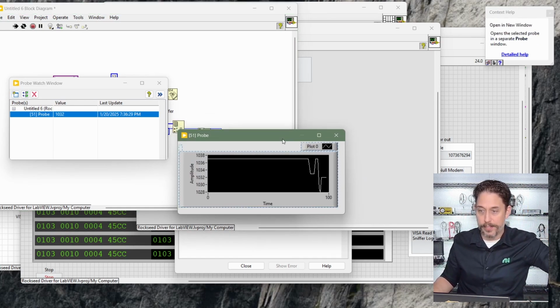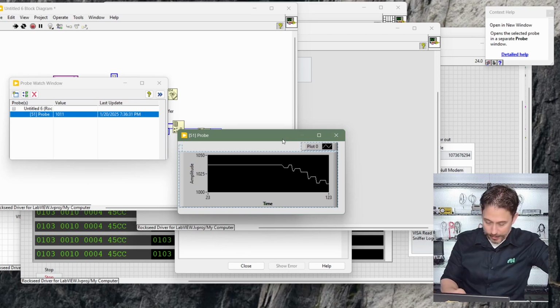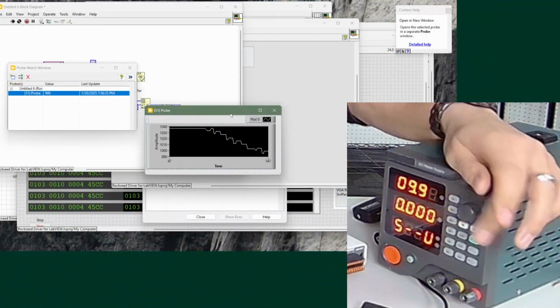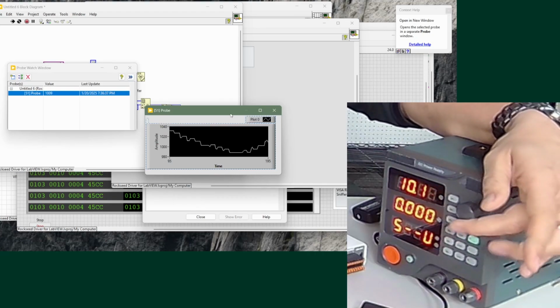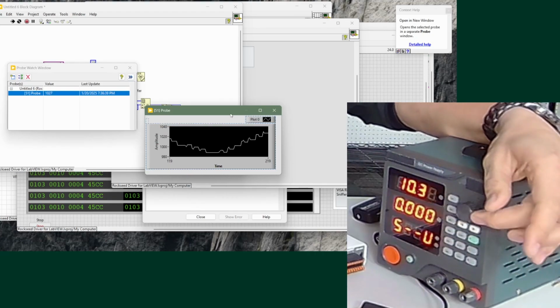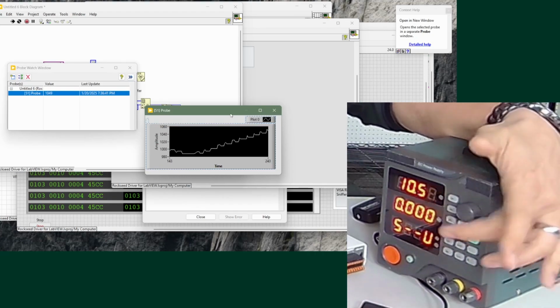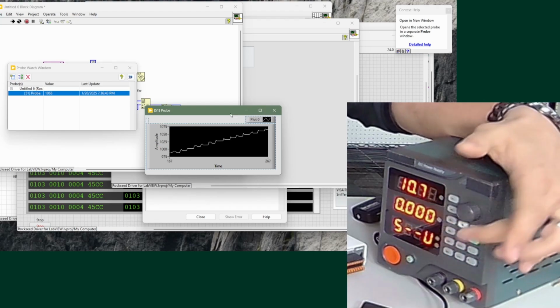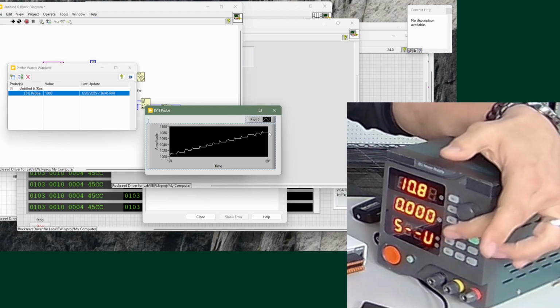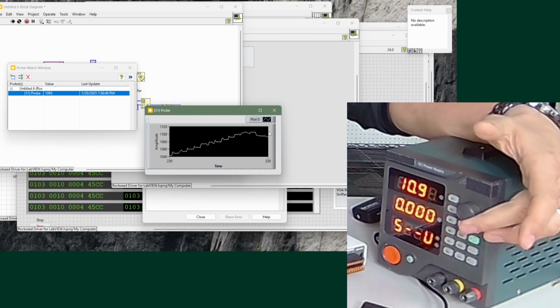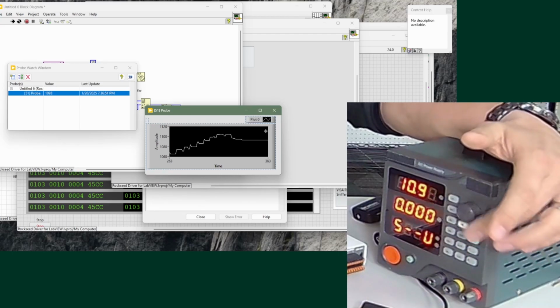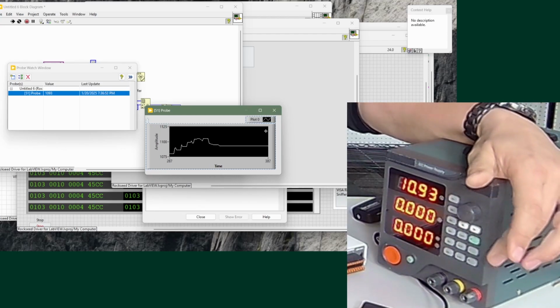Let's go ahead and spin that wheel a couple times. There you go. Now you can see as I go through, it's not super fast, but it indeed is just a power supply. It's not going to change that quick for me. It's not an SMU or anything. And so now you can see I have that type of control. Hopefully those things gave you a little bit more insight of how quick it could be.